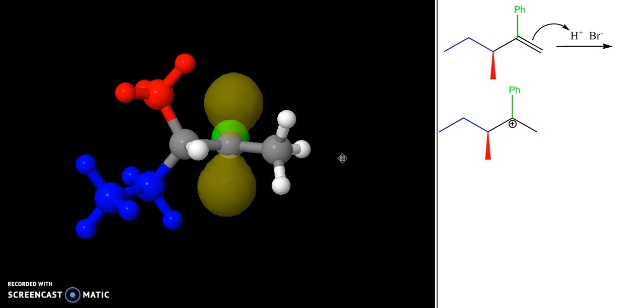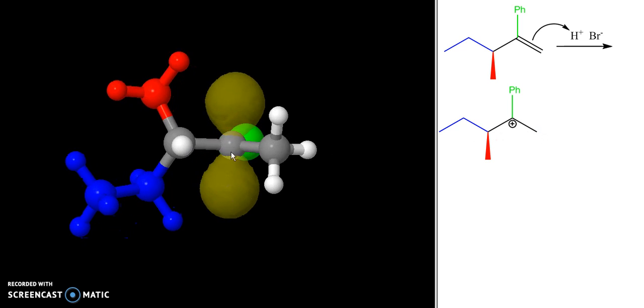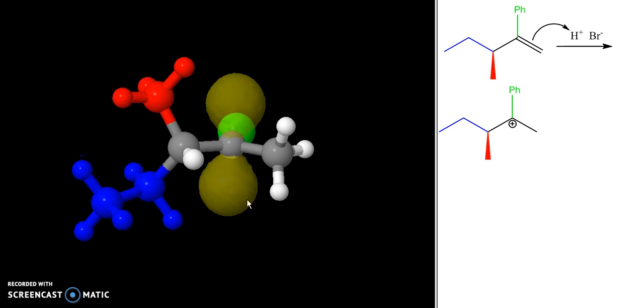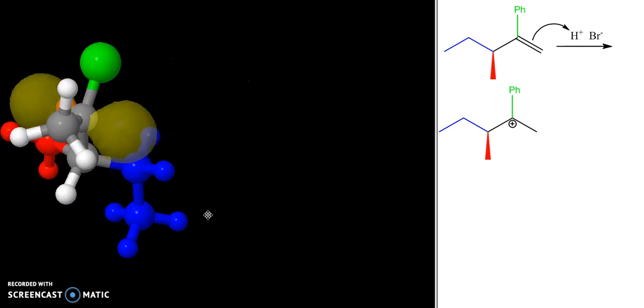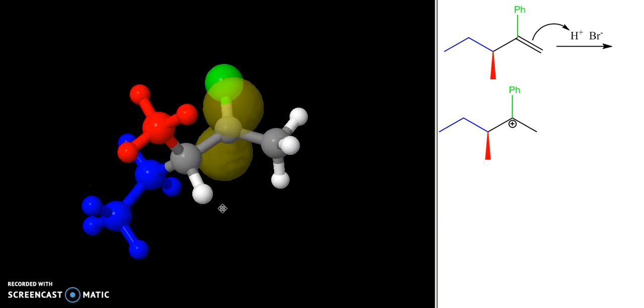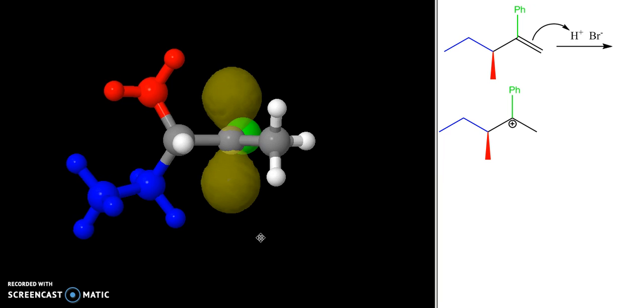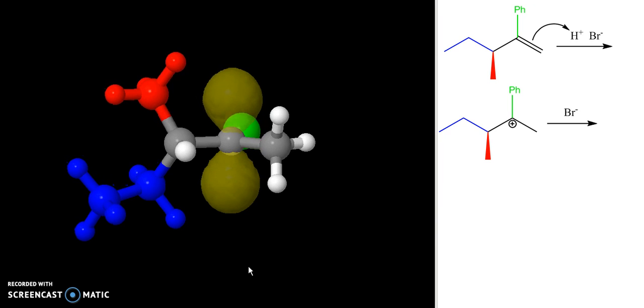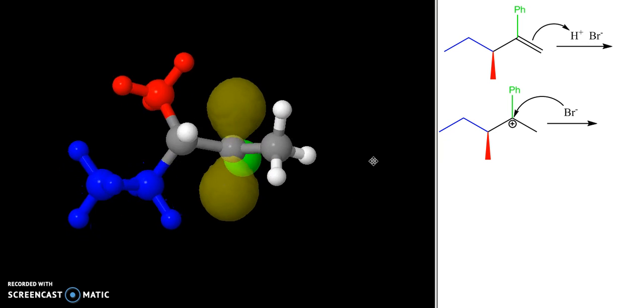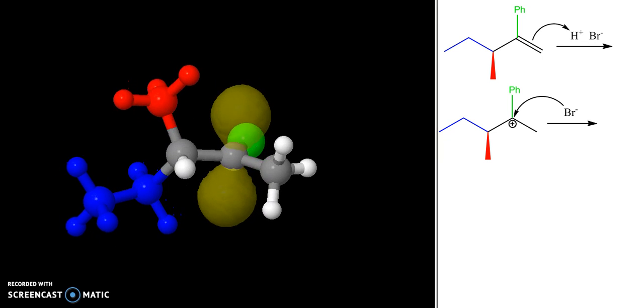It's on there now. And we have a carbocation now, and keep in mind that the carbocation is planar, it's flat. You can look at it, you can see that it's flat. And it still has an empty p orbital, or now has an empty p orbital. And it's this carbocation that the Br minus is going to react with, and I can show that over here with my arrows, with this bromine coming into this carbocation. I can do the same thing over on this three-dimensional model. I can show the bromine attacking.